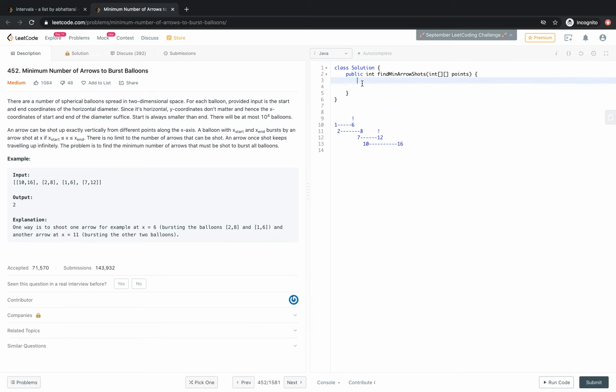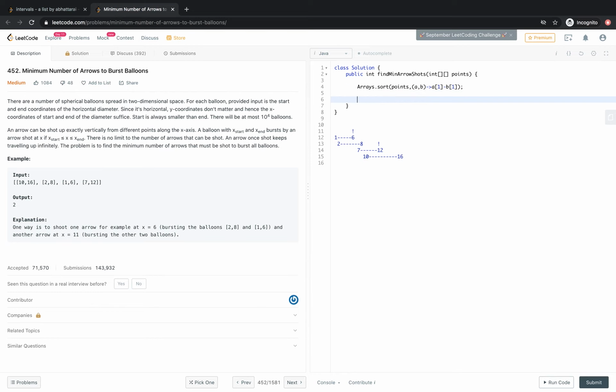So let's do this. For the array, sort these points, where we have A and B, by their last values, B1. So we sorted this, it will be in this order.